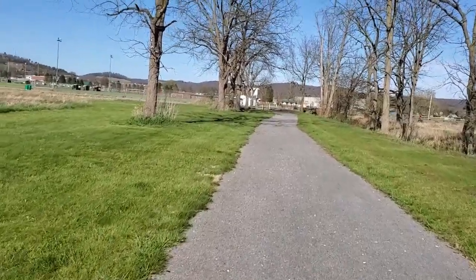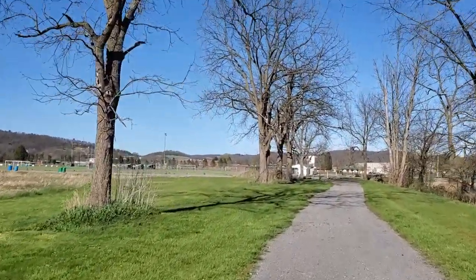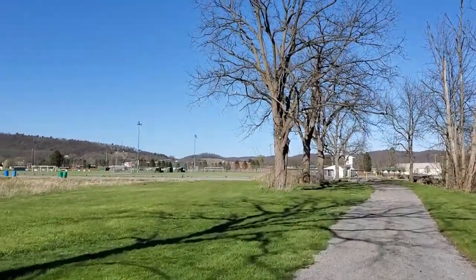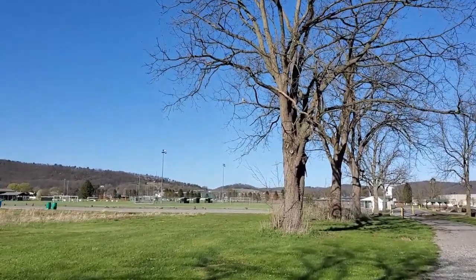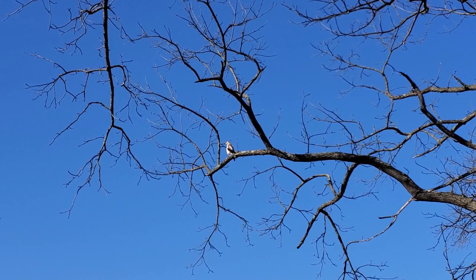Up here, it's in this tree, and I'm filming while writing. You see it right there in the middle? Beautiful hawk sitting here on this limb.